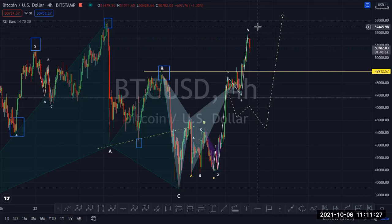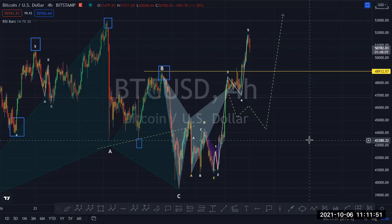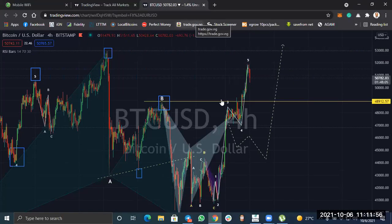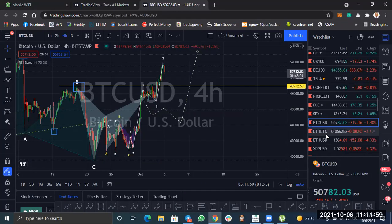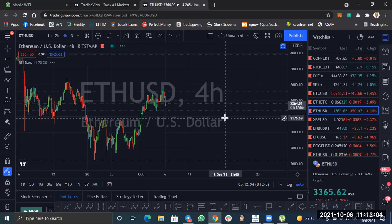That is why, just like USD JPY and USD CHF, wave A has ended. Wave B is about to end. So wave C, you can trade it with peace of mind. Then like USD, you can see how it is dropping. So that part is still part of wave 5, which drops bigger than we expected. So this happens in trade. That's why you don't presume and buy. So I'm going to the end of this analysis.